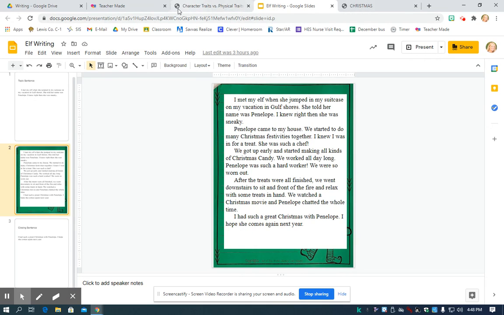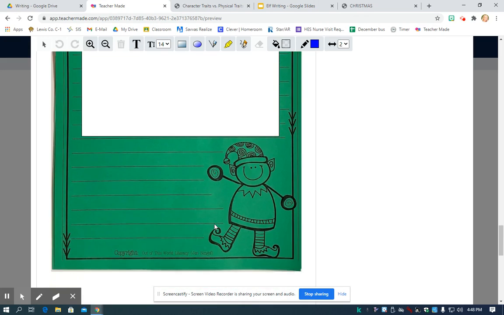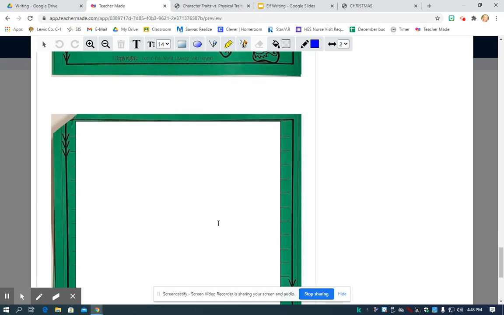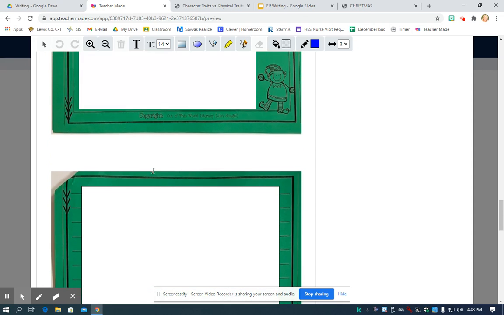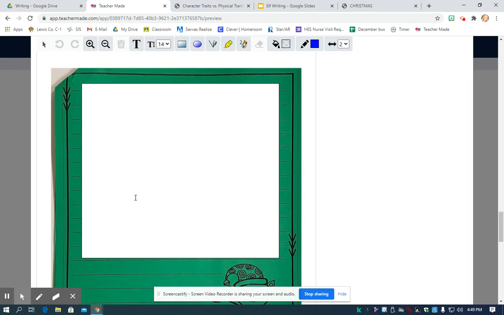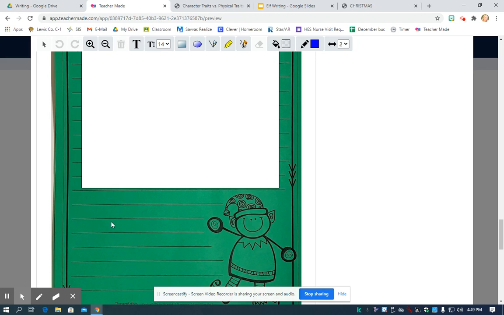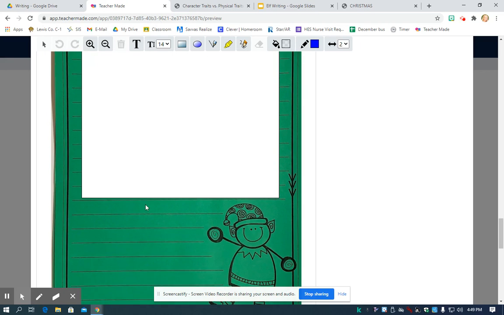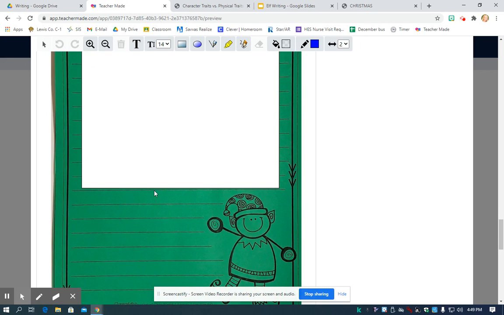I gave you an extra page in yours just so you had extra space. So we're looking at about 1 to 2 sentences for the topic. It can be more. I want about 2 to 3 sentences in the beginning, 2 to 3 sentences in the middle, 2 to 3 sentences in the end, and then 1 to 2 in your closing sentence. So there should be 5 separate paragraphs. So that's just kind of the things I wanted to get on and do.